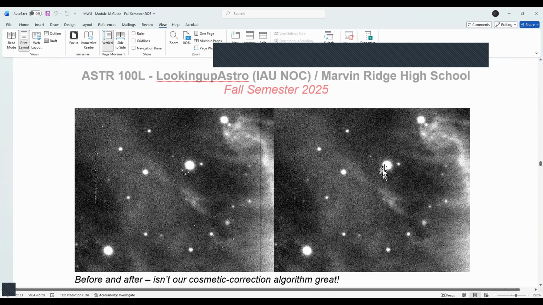Here is a big star and two small stars, but you see dots here. They call these hot pixels. This is also a star. There are too many hot pixels here that you don't see. These white hot pixels will be removed after cosmic correction.